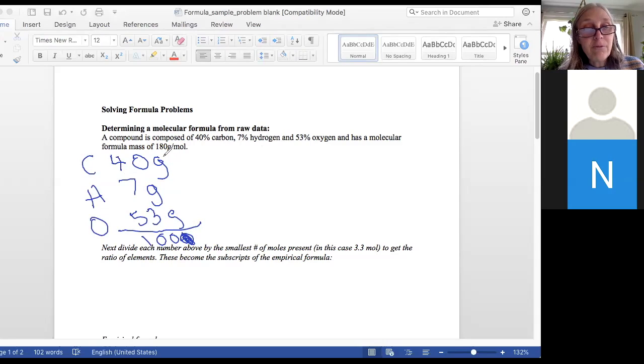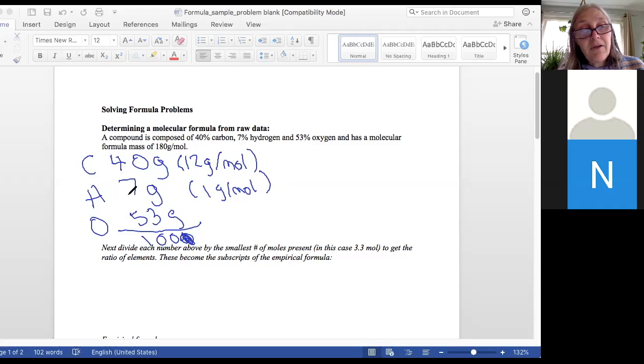So now that we have grams, we've got to convert to moles. What we do is look up on the periodic table the molar mass, and I'm not going to switch back and forth to the table because it's kind of awkward on the Zoom session. Carbon is 12 grams per mole, and that might be becoming familiar. Some of these, like carbon, hydrogen, and oxygen, we use all the time. You don't have to memorize them, but you probably will just because we use them so often. So 12 grams per mole for carbon, then 1 gram per mole for hydrogen.